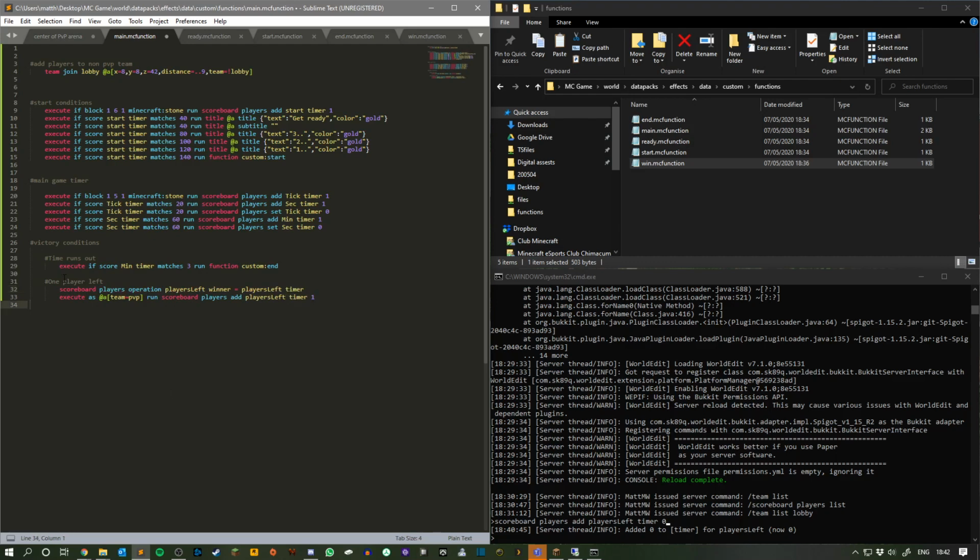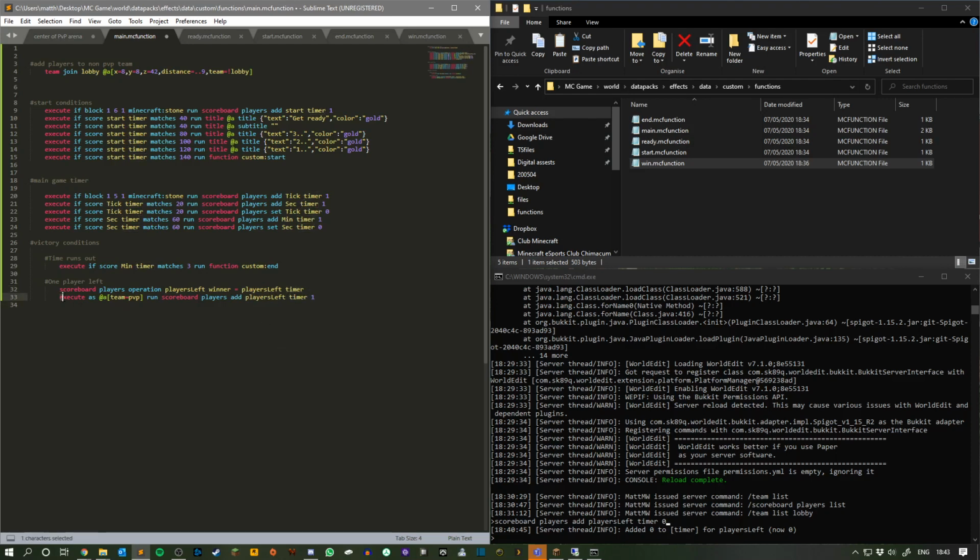Okay, and what will happen is this will run first, and then this will run afterwards. So what will happen is scoreboard players operation, players left score on the winner scoreboard will take the points from players left on the timer scoreboard. Okay, so players left score on the timer scoreboard will now equal 0.